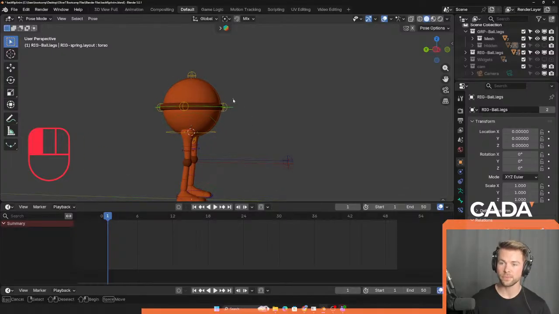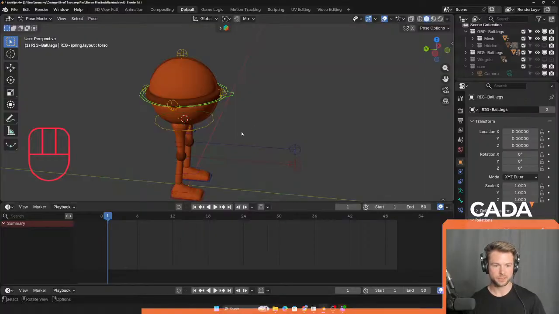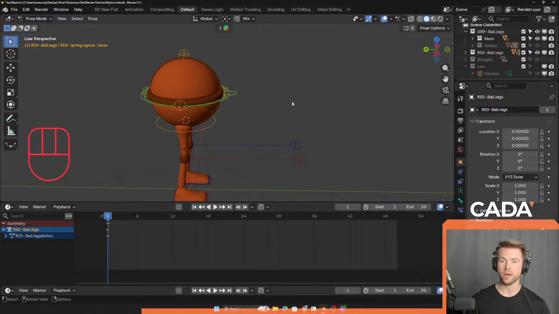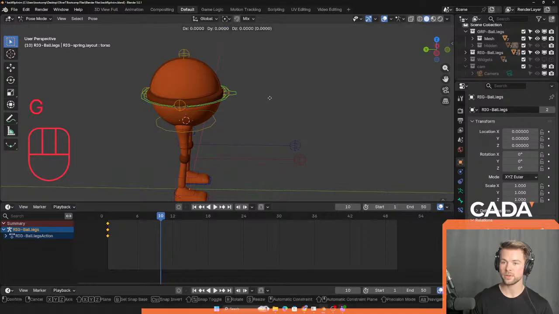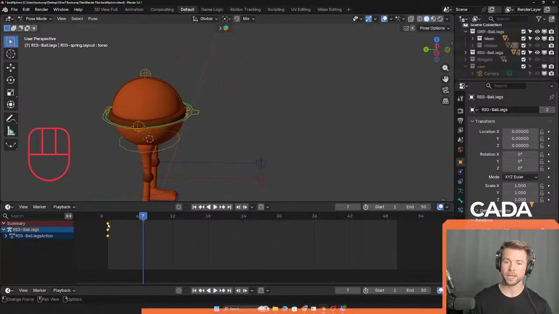So to put a keyframe, it's super simple, but it doesn't really make sense. You click I to insert keyframe, and in your timeline here you can see it spawns some dots. So right now we have stored the position of our character at that time. That means if I move 10 frames forward and I click G, and left click and I move, it's going to snap back to the last recorded position, because I did not set a new keyframe.